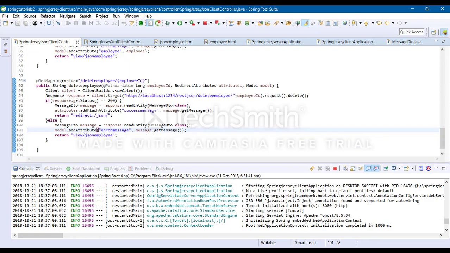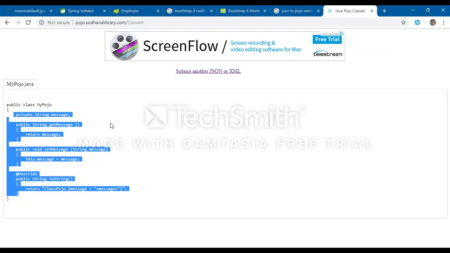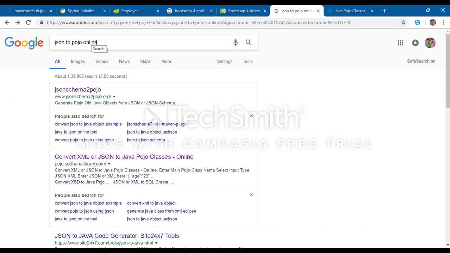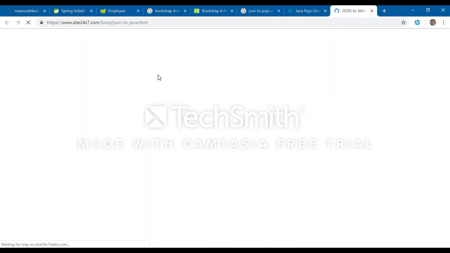For JSON, how to create a POJO class, I am also showing. Go to Google, JSON to POJO online. Click on anyone. JSON to Java code, many are there. Just pass your JSON response and click on submit.